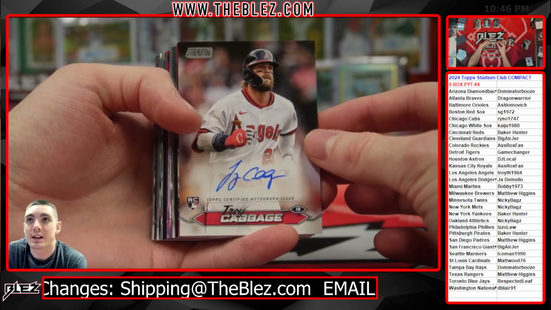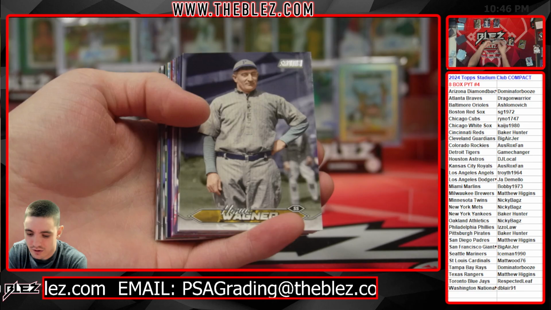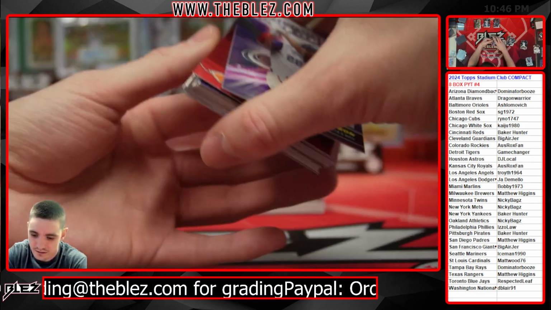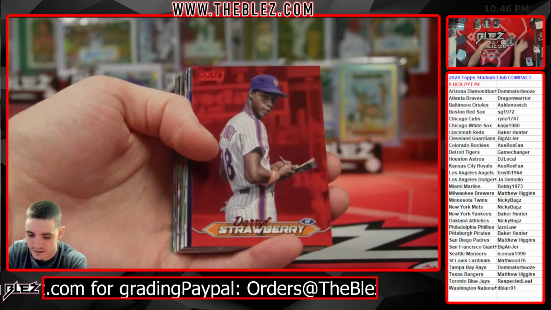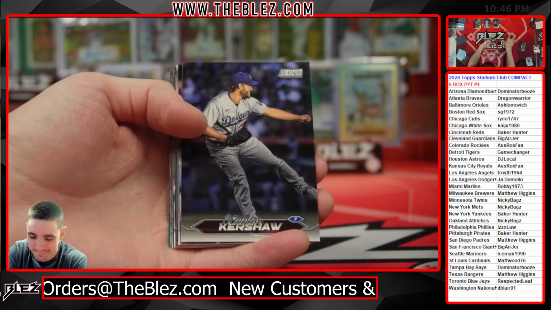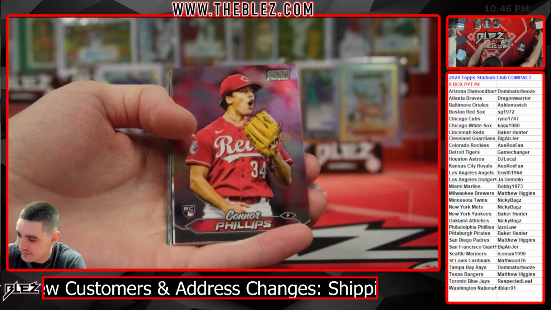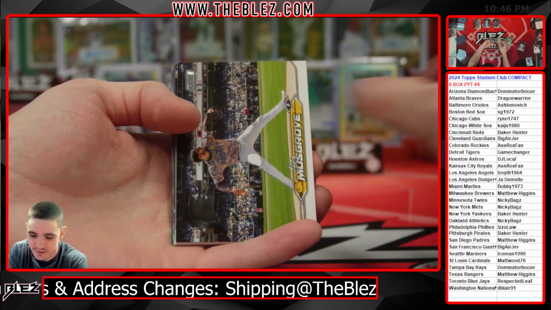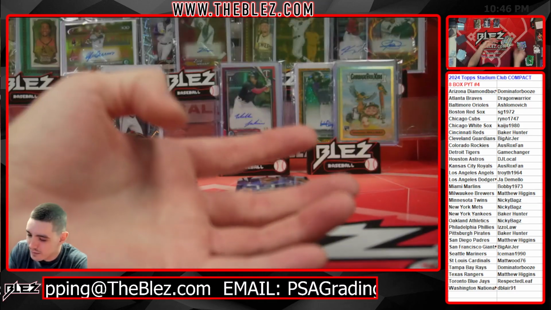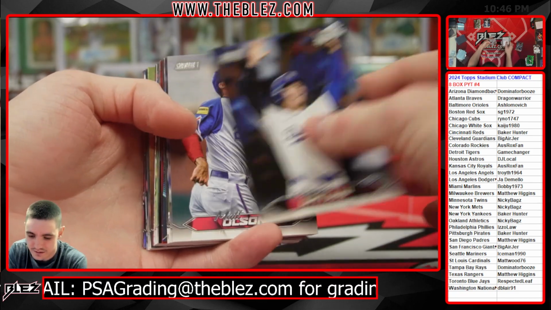Trey Cabbage for the Angels. A couple Ryans, Nolan and Joe Ryan back to back. Matt Olson, velocity. Emmett Sheehan, base. Byron Buxton on the silver border. Connor Phillips. Harper, power. Lindor, green paper piece. Sean Murphy, chrome base.